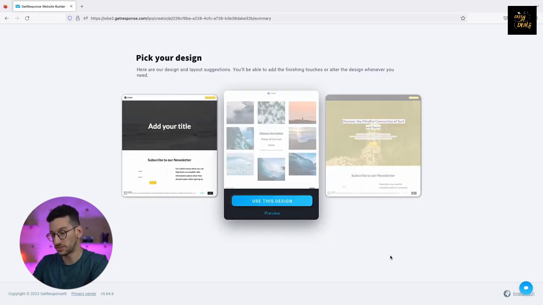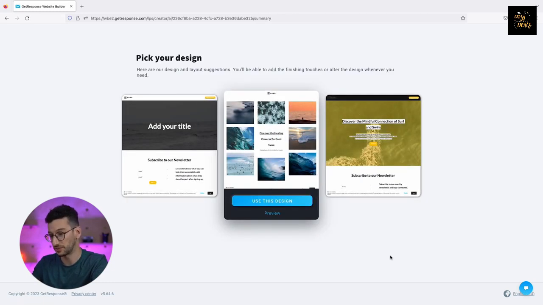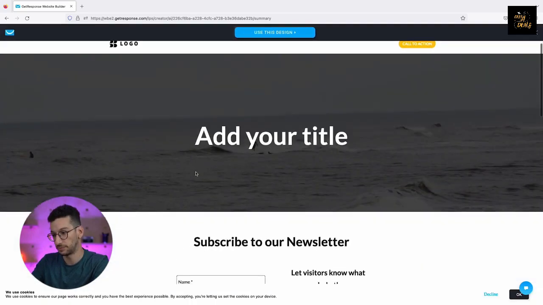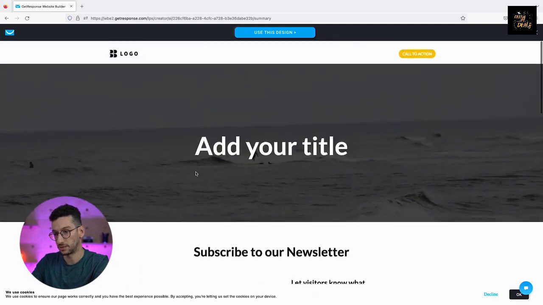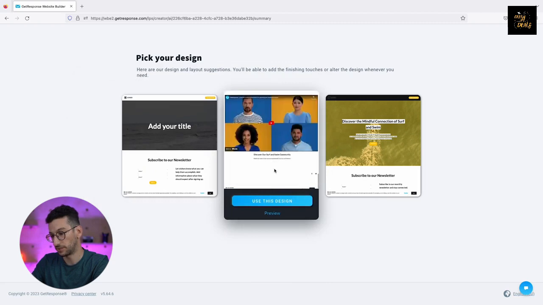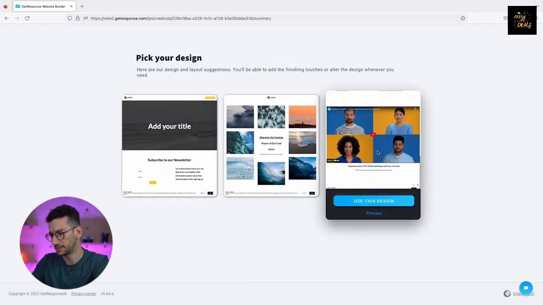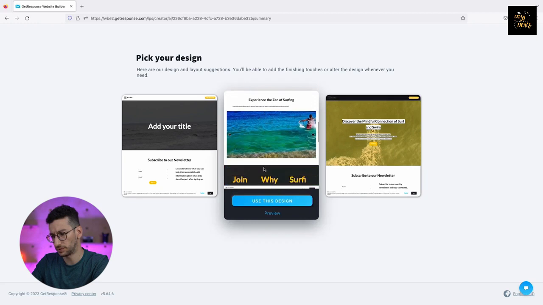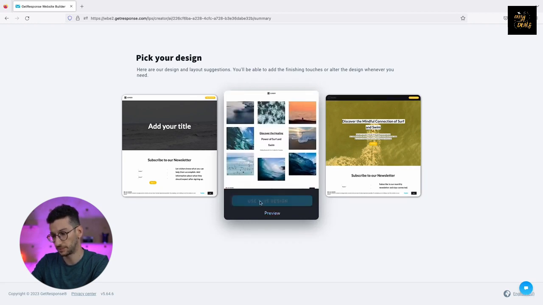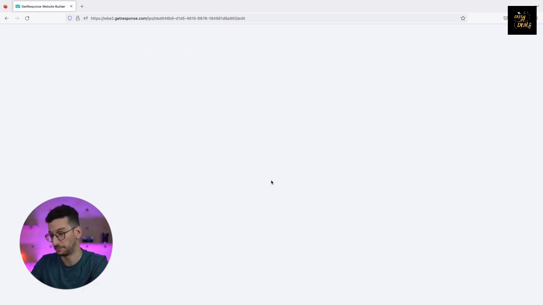Alright, so now it's generated, and we have three options for us to choose. You can even just click to preview and just scroll down, and then from here we can click on the X to go back, and you can scroll from here too. So let's see what we could use. So I think we could use this one over here in the middle. I see something already that we can adjust, but we will do it quickly so that you can see that using AI is actually something that will save you time, because the text is already there.